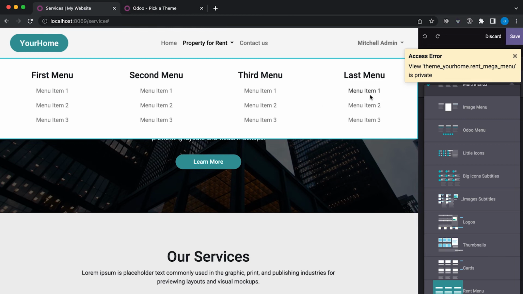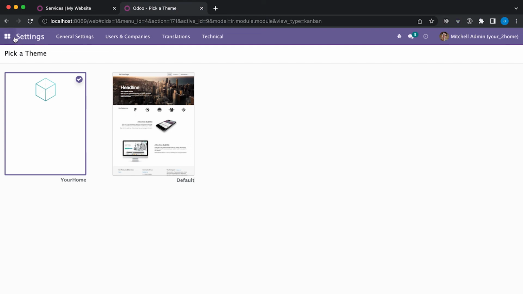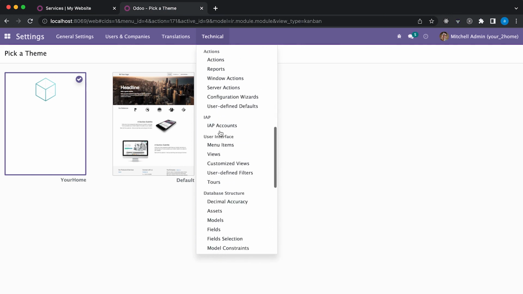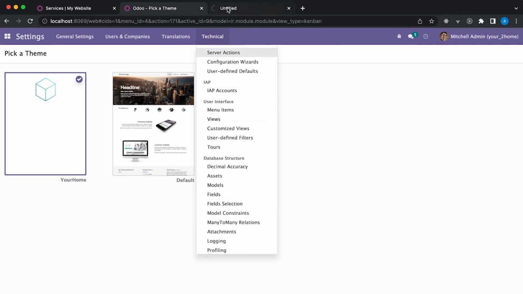We need to go into the backend and search, for example, these multi menus, and let's see how it was created. Let's go to technical. Let's go under views. Right click, open link in new tab.